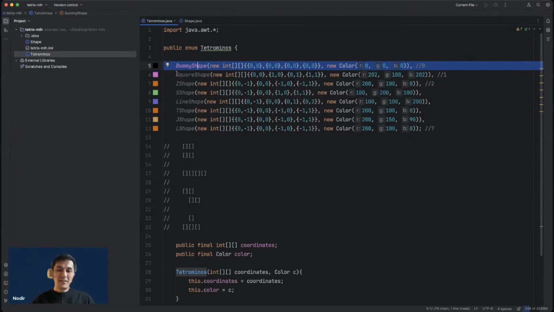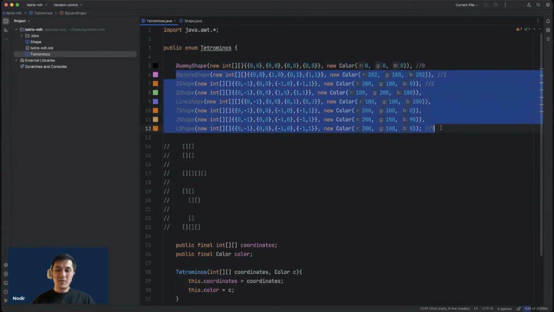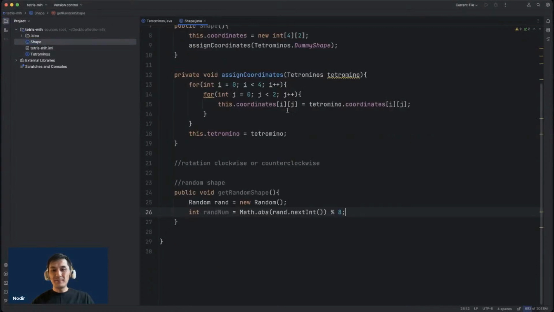We want the Tetris game to give us any of these square shapes except the dummy shape. So we need to exclude the dummy shape from our random number. So what we're gonna do is, instead of 8, we use 7. That means we reduce the randomized number to 0 to 6, right?